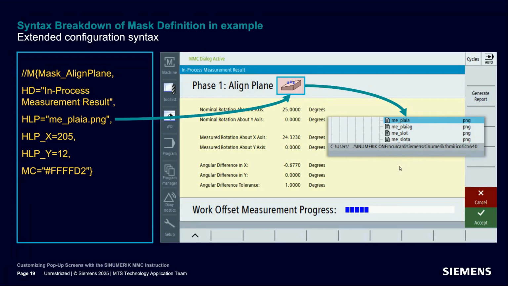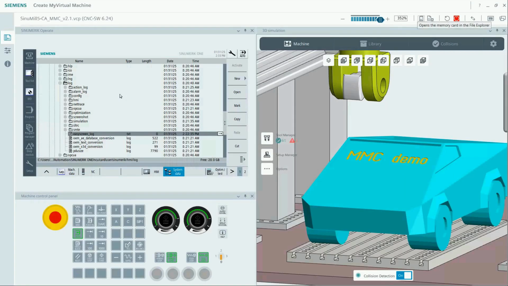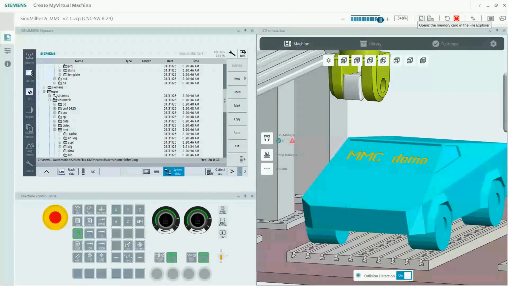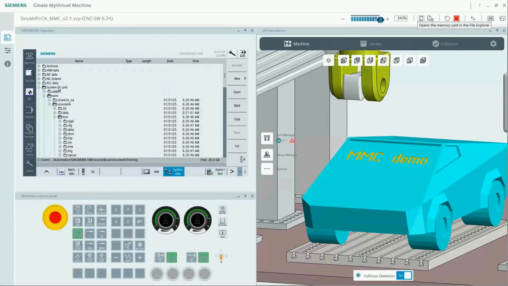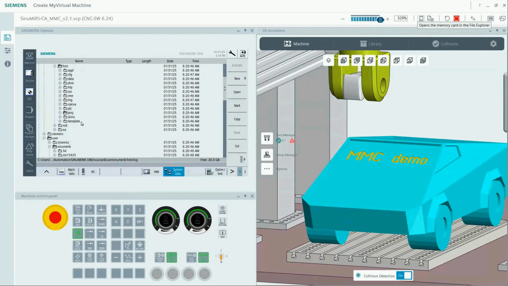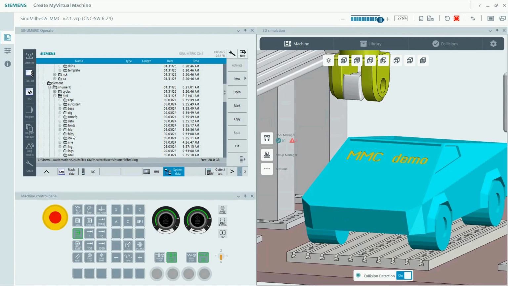I'm going to show you where those are just so that it's familiar. So we're still in the same area. We're still in the system CF card. If we go down and look at the Siemens area, you're going to see that we have an HMI folder, and we have icons, and then we have a bunch of subfolders pertinent to the resolution of your system.